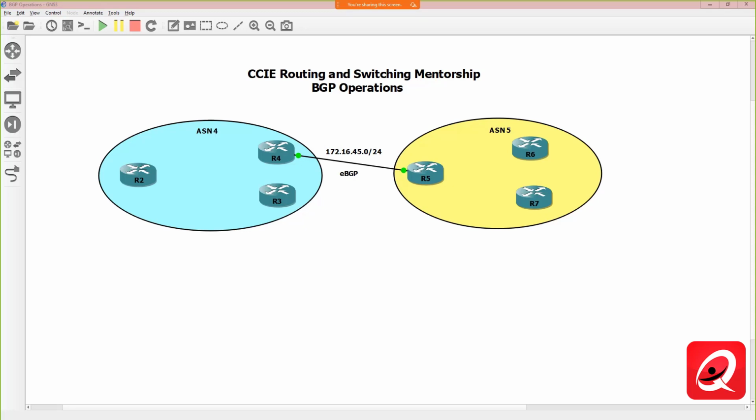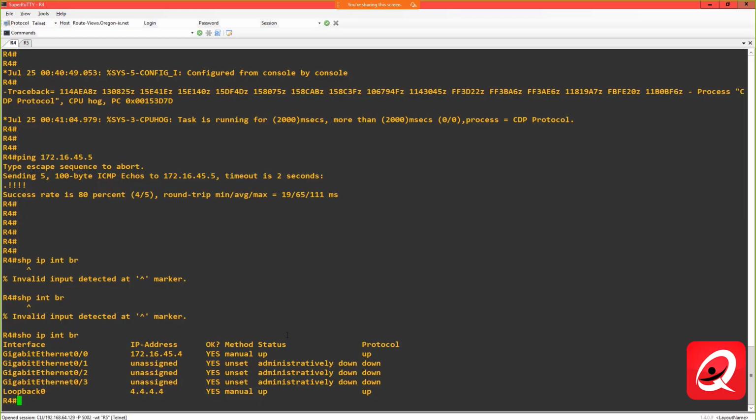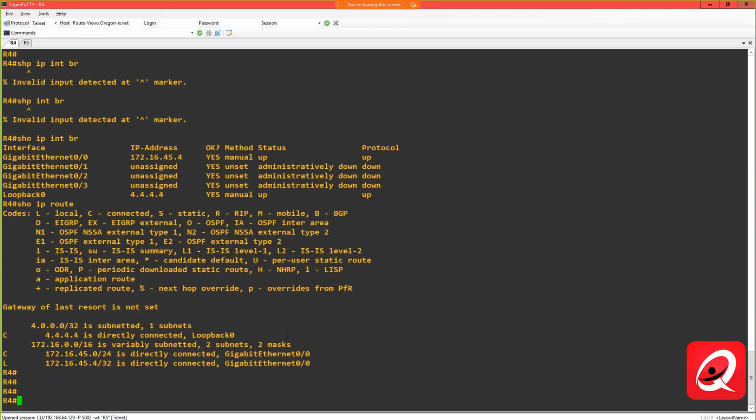All right. So we're going to start with doing some basic peering between router 4 and router 5 on our Ethernet connection, our gigabit Ethernet 0/0 connection. But before we do this, we need to make sure that we have basic underlying transport. The simplest way to do that is a ping, and a show IP route, based on how we're trying to establish that link. In this case, the 172.16.45.0 link, which is directly connected to gig 0/0. Okay. Router 4, we're going to put in autonomous system number 4. Router 5 in autonomous system number 5.